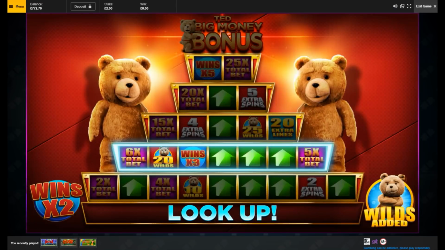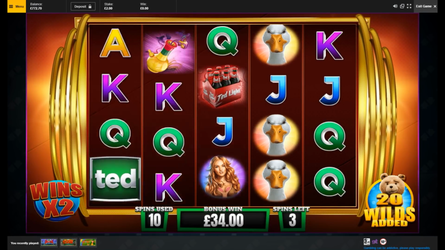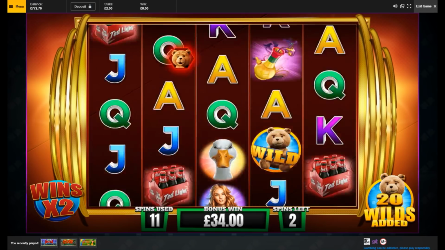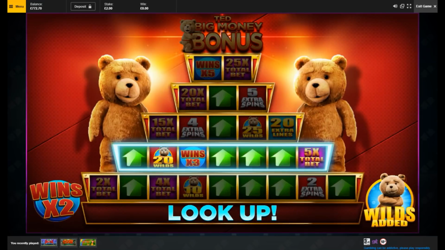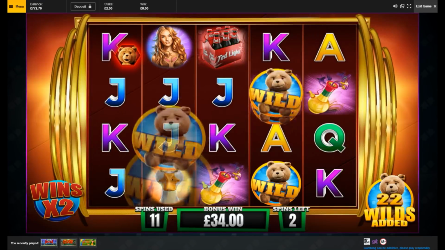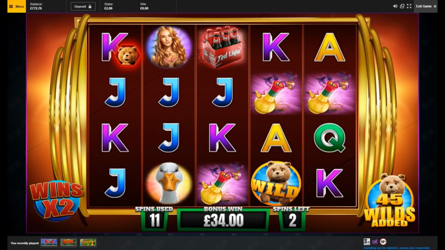Just his head is there. Arrow time. I'm going to need this arrow. I'm four extra spins. Oh, I don't need to be missing there. Nice. Four extra spins, please, Ted. No, that's just pointless. Pointless! You little furry turd! Fuck's sake.